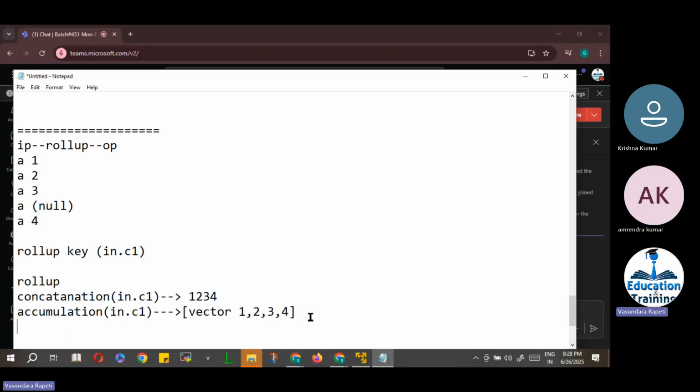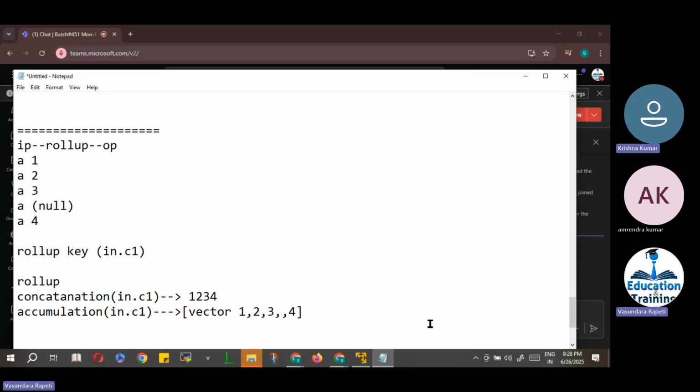Yeah, Krishna Kumar, you can check one time. I hope they will, like concatenation, I'm sure they remove null. Concatenation doesn't consider null. But here I have a little bit of doubt, like what will happen with null. Here null is coming. Will it give an error, or will it eliminate null and give a 4 size vector, or will it have a null also here or something and then give a 5 size vector?